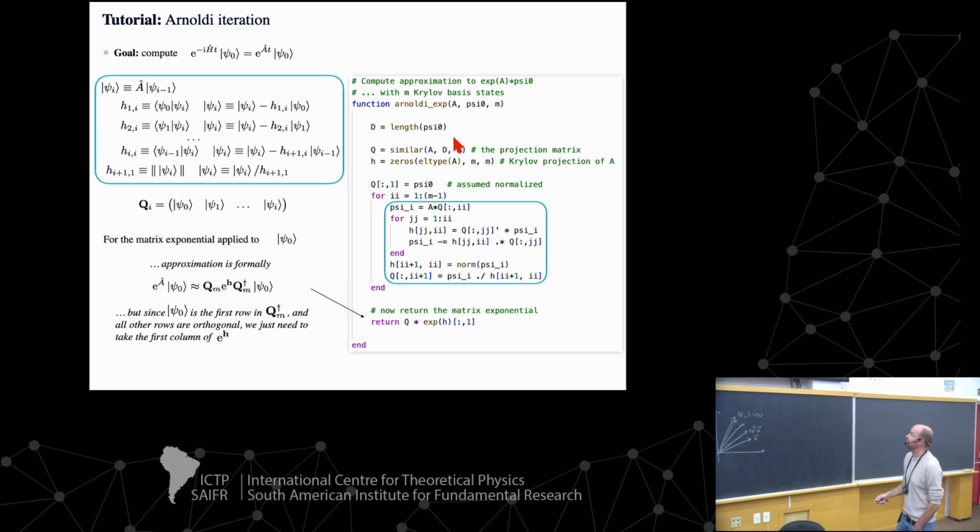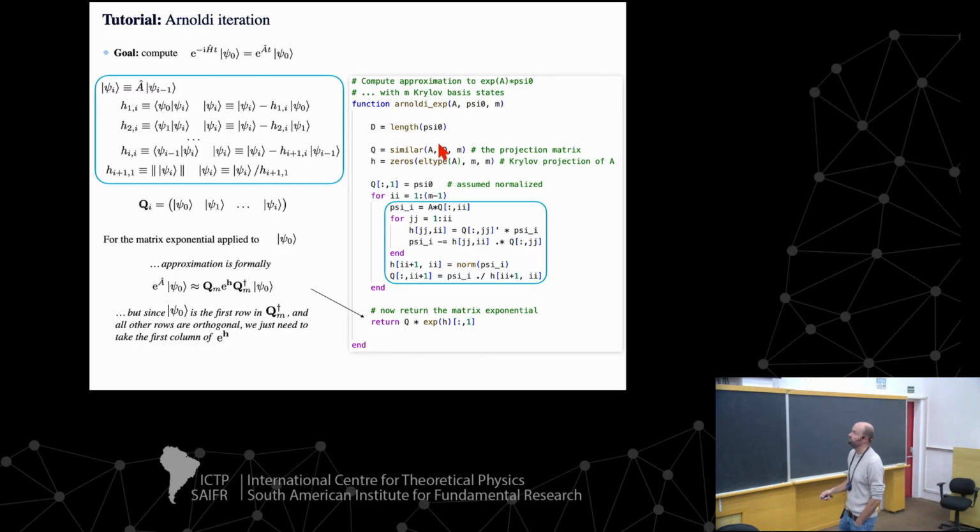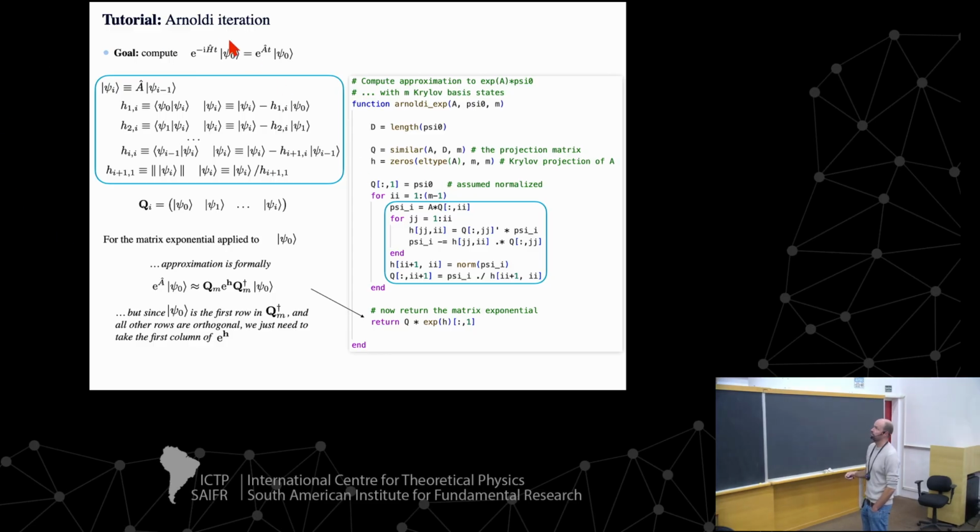So if I use similar, it just uses the same element type as is used in A. And then in addition, I want to construct this version of the matrix A on the Krylov space, which is this small matrix H here, which is going to be an M by M matrix. It's also full of zeros, and it's going to have the same element type as A. Okay, and then all of the iteration is in this blue box here.